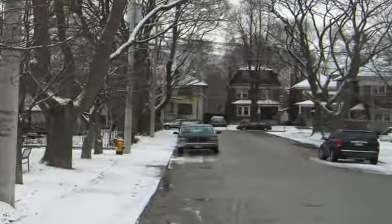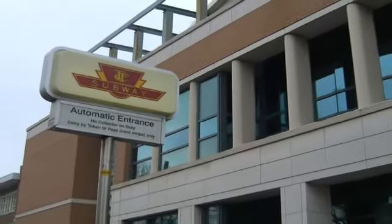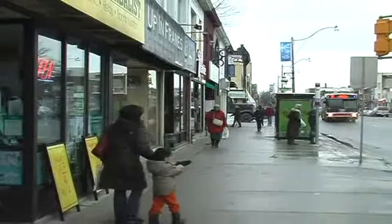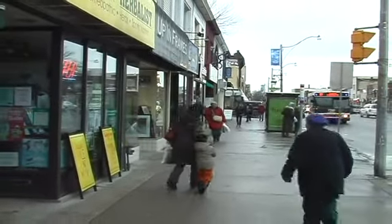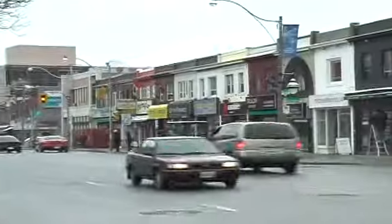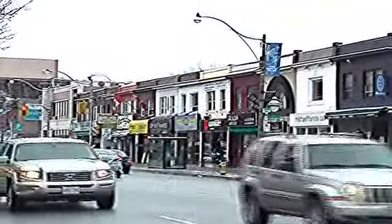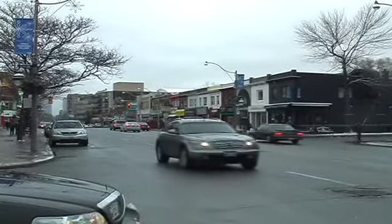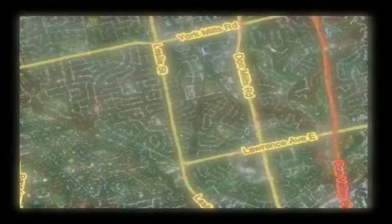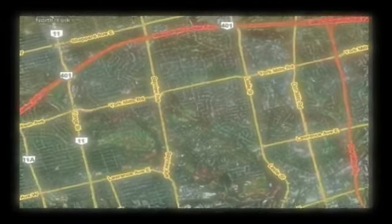The transportation in the neighborhood is excellent. You are a short walk to the Lawrence subway station. The bus routes are excellent, and the transportation to the downtown core is no more than about half an hour on the subway. From a driving perspective, you are 20 minutes in the early hours of the day to the downtown core through the Bayview extension. It is, I think, Toronto's best kept secret by far. Of course, the other one is the proximity to the 401. So if you're traveling to cottage country or you're going skiing in the Collingwood area, you're about 15 minutes from the 401.